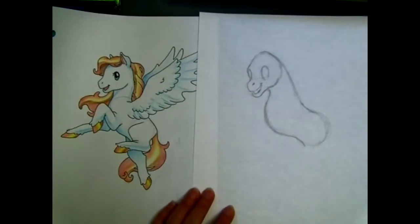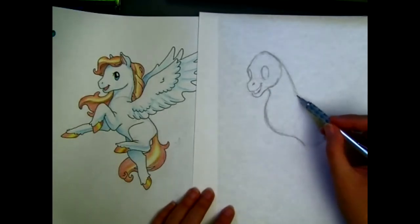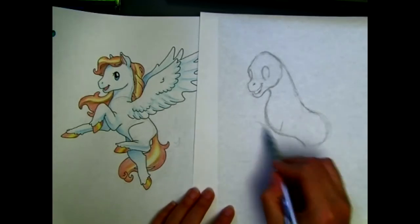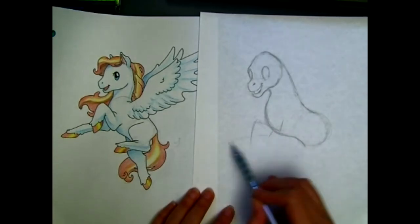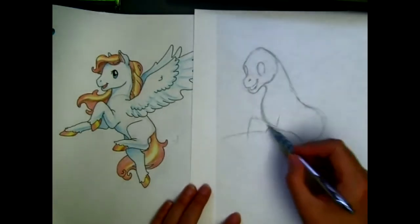I'll start sketching in where I want the legs to be. So on the front legs, if you want to sketch it all the way up from the shoulder, you can do that. But I'm just going to start down here by this first little kind of elbow. Just generally posing where I want the legs to be. So I've got one in front, one in back.